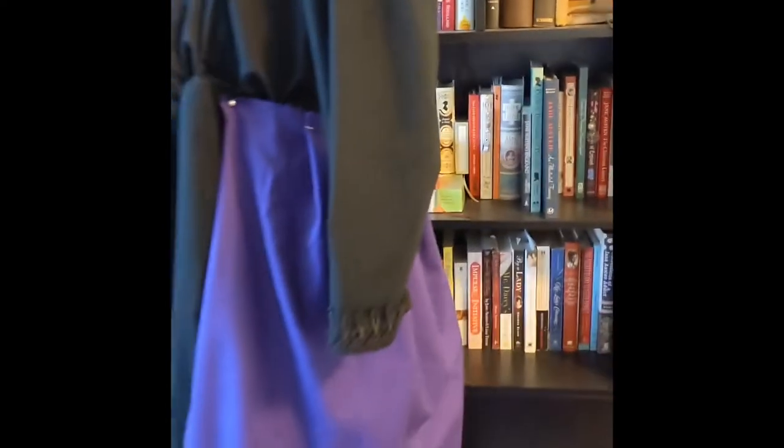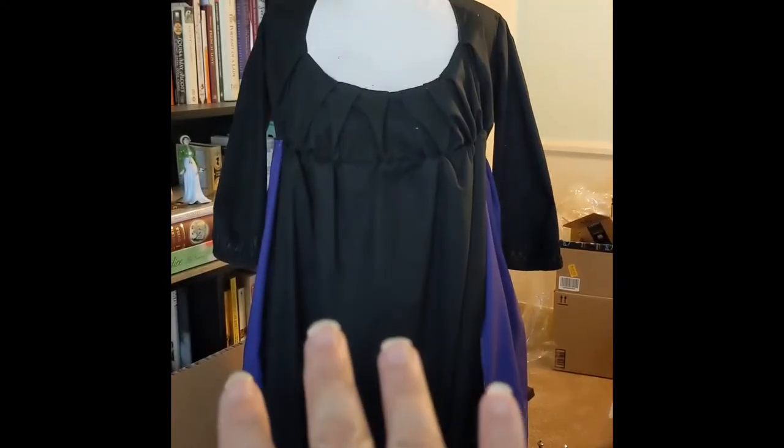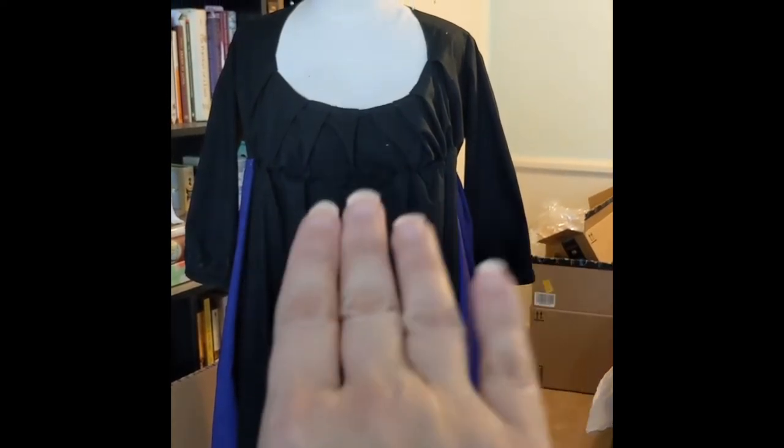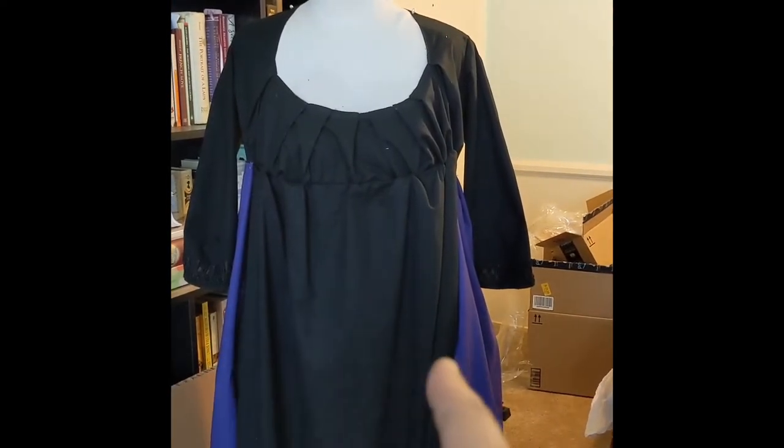Here's what it's supposed to look like. I've cut out the back piece and pinned it up here to kind of see where it will sit, and from the front it's pretty far back. I do want it to come a little more forward so there's just a little bit of the black in the center. So I'm probably going to cut the side pieces for this one because I want more material in the front and some nice pleating. I'm going to cut everything the pattern calls for in the regular purple fabric except for the sleeves - I'll let the black sleeve show and have it sit almost like a really long vest.